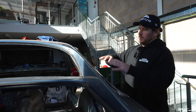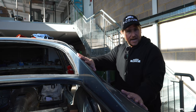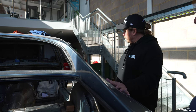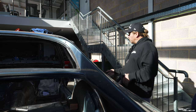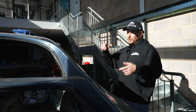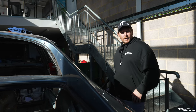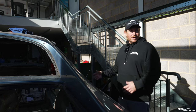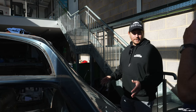Right now, we're testing with 3D scanning, so we've got this in CAD so we can make body panels. We'll be doing carbon fiber doors, carbon fiber front wings, bonnet. There'll be options for the boot and the roof. The whole thing will be widened a bit, and all the front and rear subframes completely redesigned.